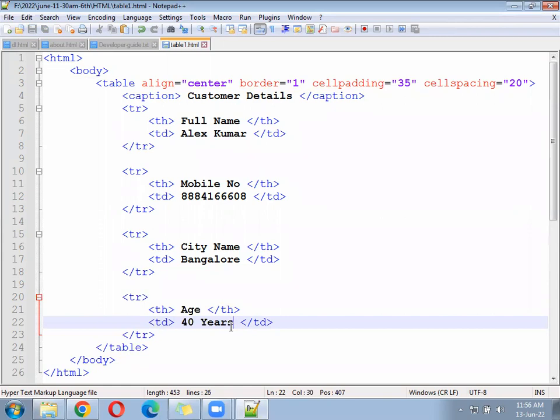Hope it's working for everyone. So in this example, we understood 4 properties. One is called align. You can change it to left, right, center. You can apply it and check once. Next property is called border. But you have not changed the border. Change the border to 50 and then see what is happening. The number you had given was 1, no? Yeah. Change it to 50. See what happened.